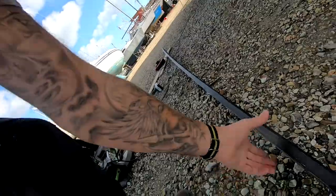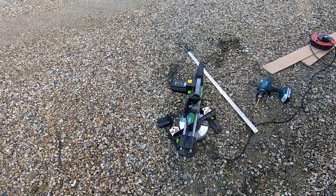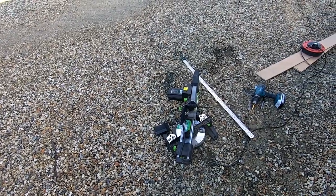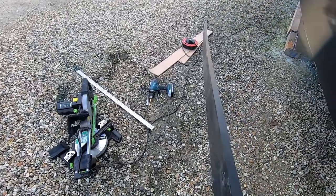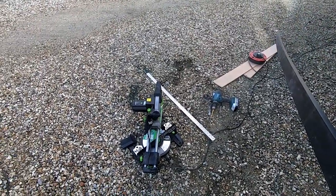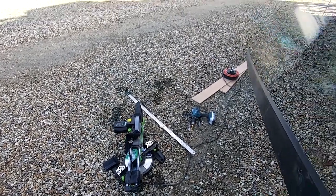Hey guys, it's about 3 o'clock in the afternoon, a long day collecting race boys and stuff. But I borrowed the club's chop saw, thinking I'll get some nice scarf joints. I'm just doing the front, but I wanted to get some nice long, deep cuts. That only goes to 45 degrees, so that might not be enough, but I'll have a little play.